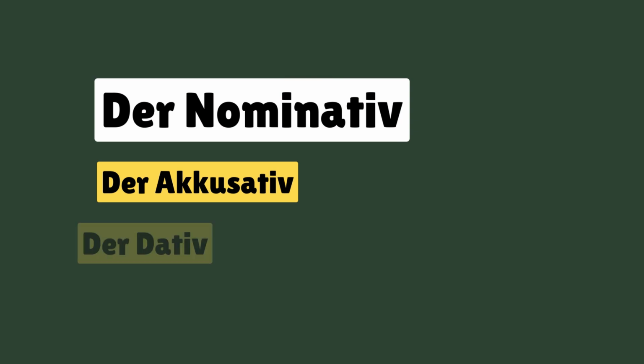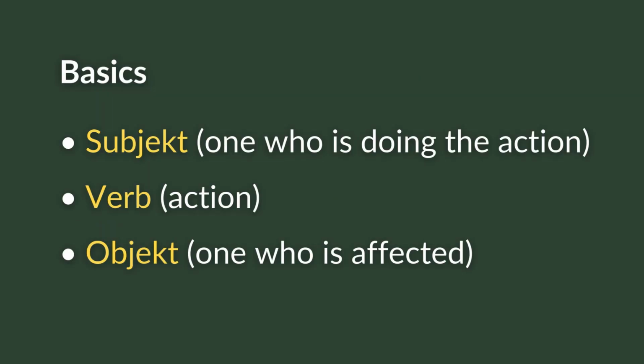In this video, you'll be learning der Nominative. First of all, you have to look at these basics. That is just the sentence structure, and you know that it is subject, verb, and object. And subject is the one who is doing the action. Auf Deutsch, it is Subjekt, and verb, you know that it is the action, and object. Object is who is affected by the subject or the action.